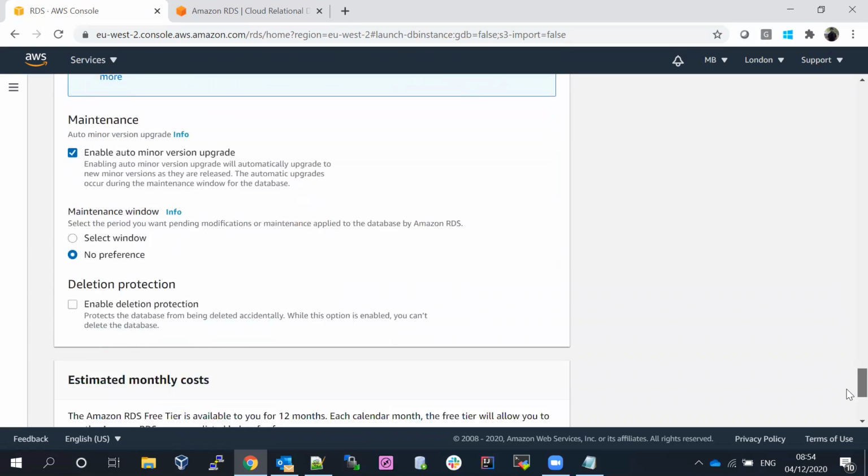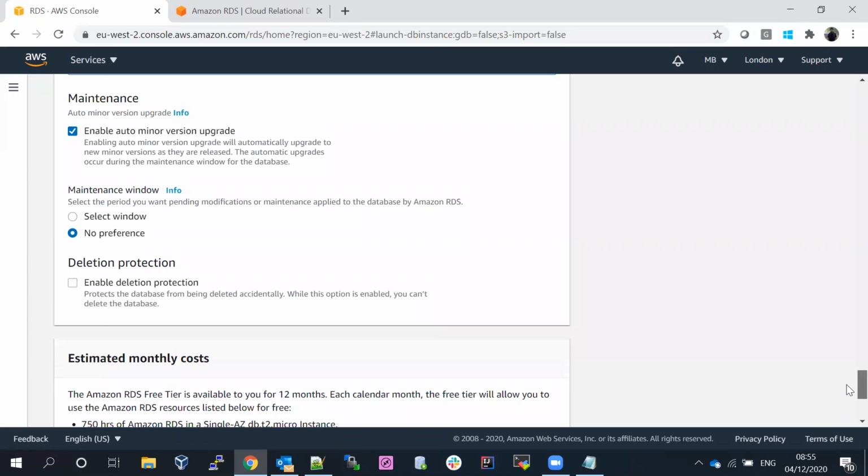Okay, that's all. Next, auto minor version upgrade. Enable auto minor version upgrade automatically upgrades to the new minor version. Minor version means nothing but patching. So what happens is, during the maintenance window, it automatically applies the latest patches. If you want, you can set that up. Otherwise, I don't want it, so I'll disable this one. It depends on the need. Every database has a default maintenance window. If you enable this option, Amazon will release the patches.